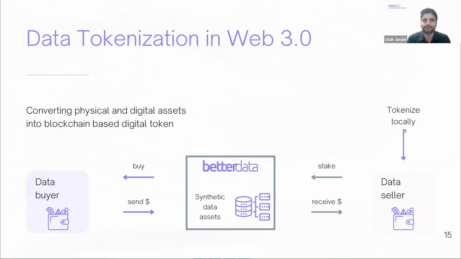So what you see is on the right-hand side, we have a data seller who is able to generate synthetic data using our product. And on top of that, we are able to tokenize it. Now, by tokenization, what we mean is essentially you have data, you have information. Now, to replicate that information on a blockchain platform, which can be transacted between two parties, the process itself is called tokenization. And to define tokens, you have all sorts of standards out there. And the information you want to put in them, it's also sky's the limit. You can put anything. So the idea is after generating synthetic data, they tokenize it, and then they're able to stake it with our platform.